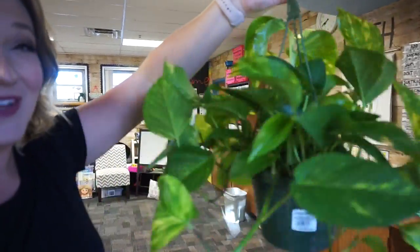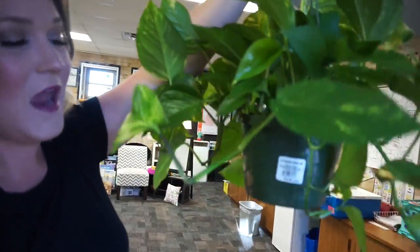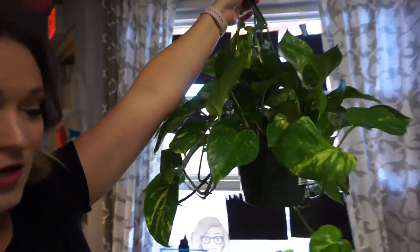So yes, a couple things this morning. I did get a couple new plants for my classroom, and they have me wondering if I should maybe reconfigure some stuff because I want to put them in the window. This is a hanging plant, so I need to water it and see if it's gonna drip out the bottom, because if it's not, I'm actually gonna just hang it right in the window up there above the other one. And then I got one of these cute speckled plants too, so I'm gonna put him just right here for now, but I really need to clean that up.